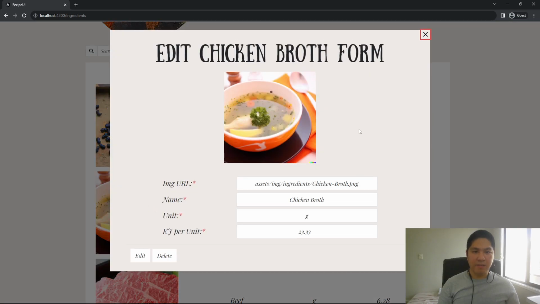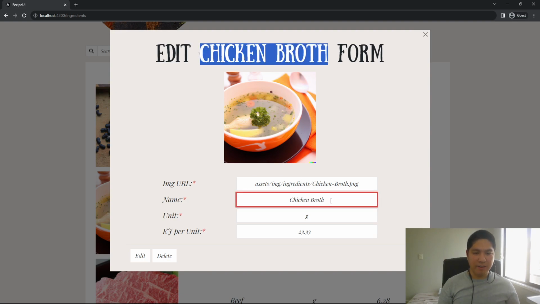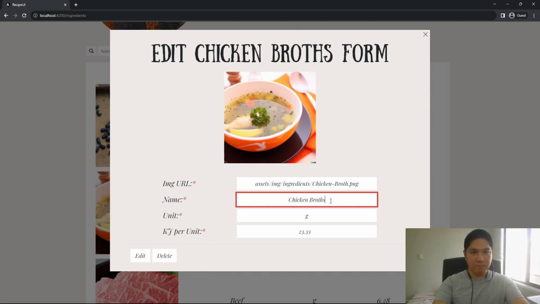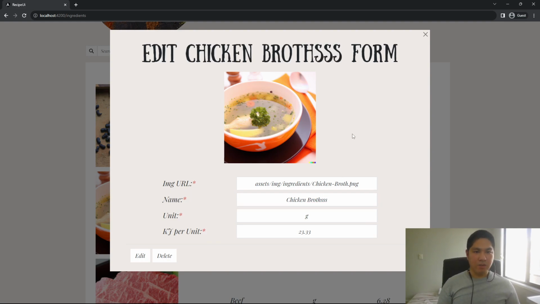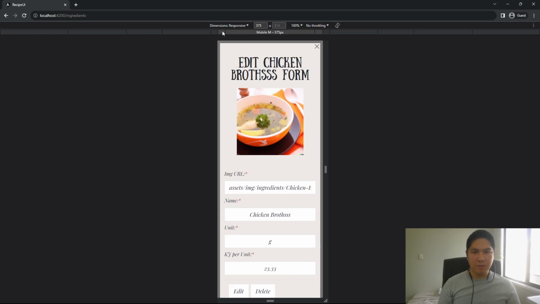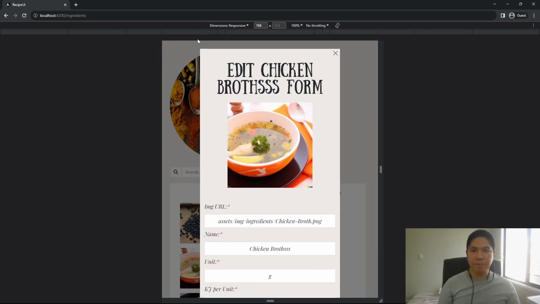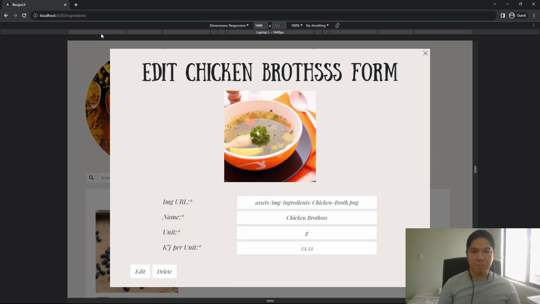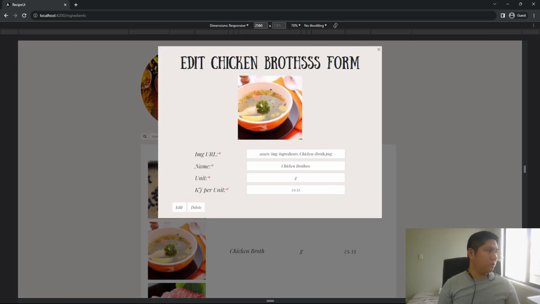When I click this, a pop-up would appear showing the ingredients clicked, and it's dynamic based on the ingredient, as well as if I made changes to the name. It is also responsive based on where my mouse is. It is also navigable through the keyboard. It is also responsive based on the screen size: small mobile, medium, large, tablet, laptop, large laptop, 4K monitor.